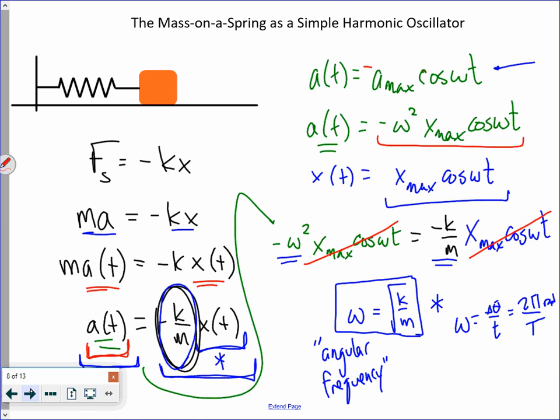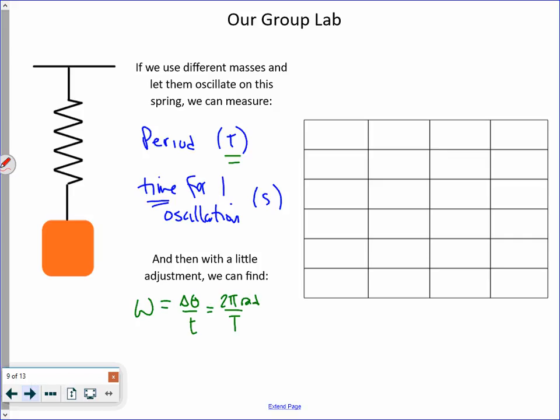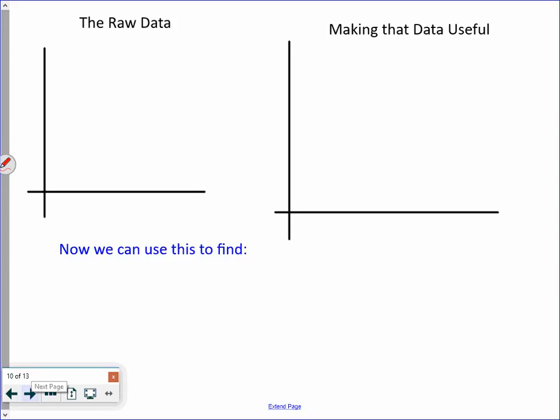Okay, so now that we've measured period, we can calculate omega for each mass. So you probably have something like T and M. You should do omega. I don't know what this column is for. Use it as you see fit. And then what? All right, well, here's what. You're going to process your data.